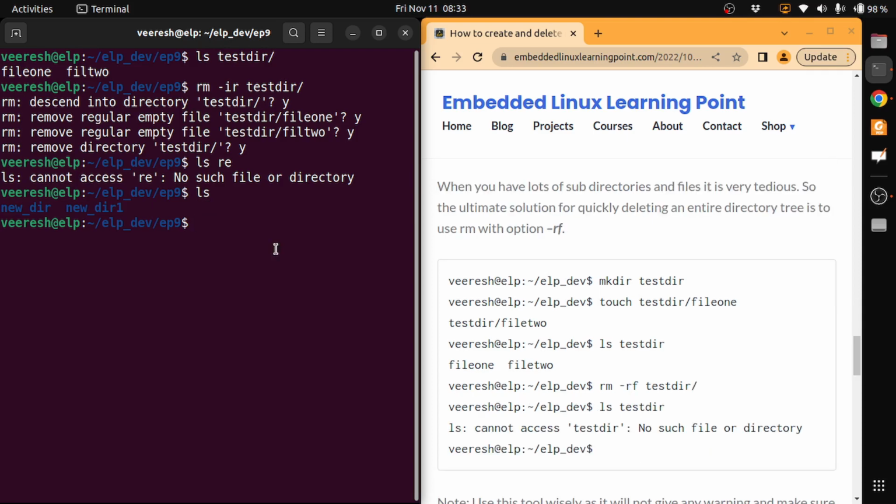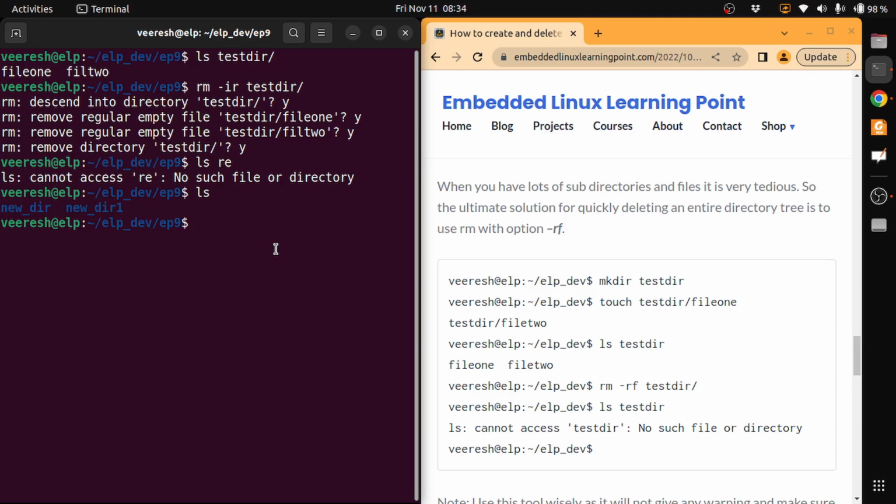Now we had only two files, and it's pretty simple to remove two files and then delete the directory. Let's say in any file system you would have hundreds of files and things like that, or subdirectories. Each time entering y and then deleting would be very tedious. So Linux provides some options with the rm command, like -rf, for recursive and force, and then everything in that directory would be deleted.